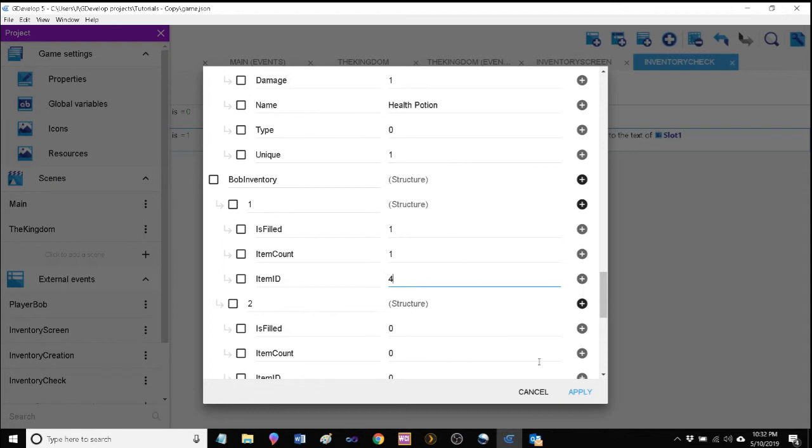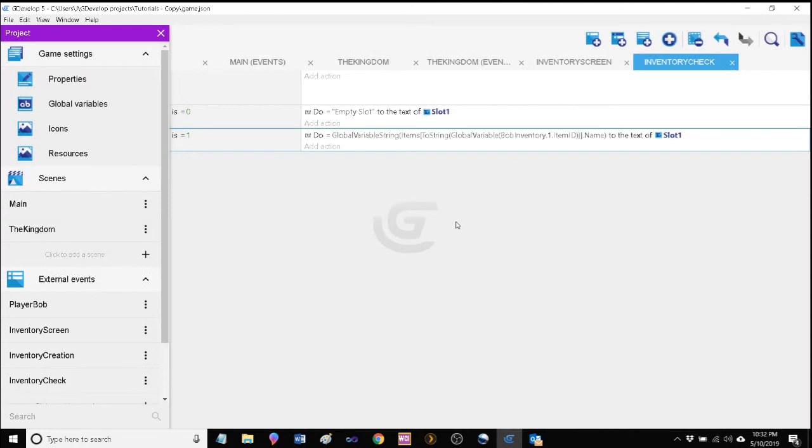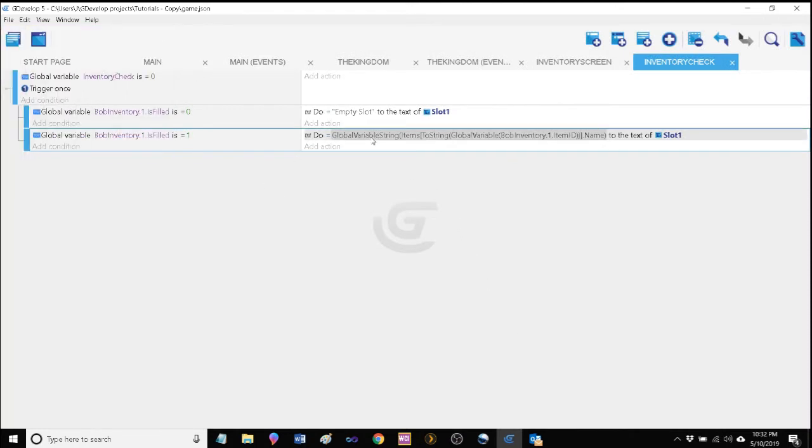How do we transfer that over to our game? Via code like this. We say take the item's main structure and find Bob's inventory 1 item value, which is 4. So we're essentially saying take items dot 4 dot name and input it into slot 1. Let's just see if that worked.